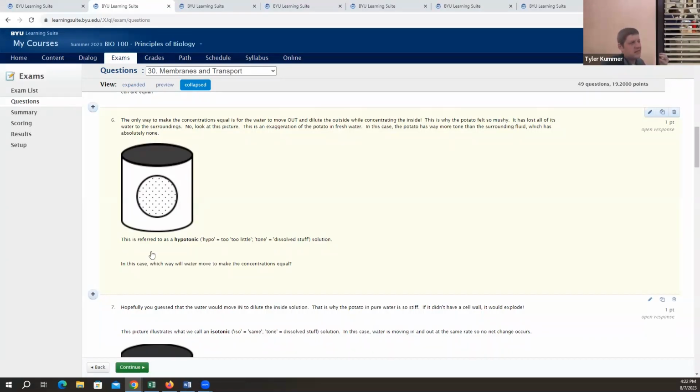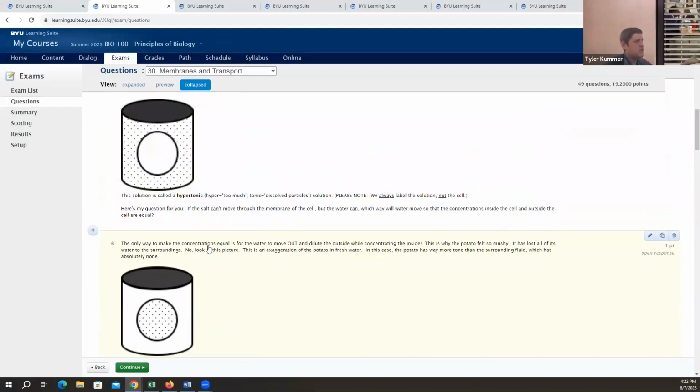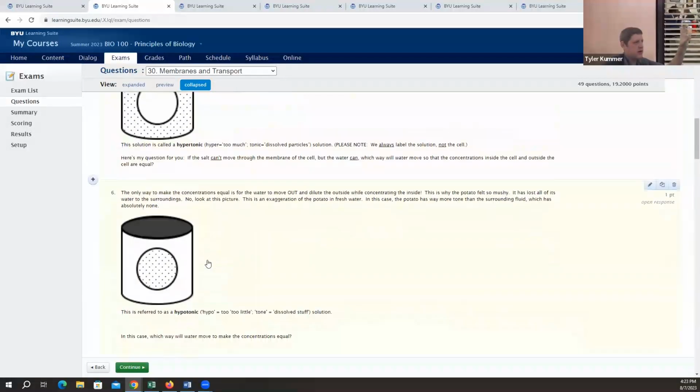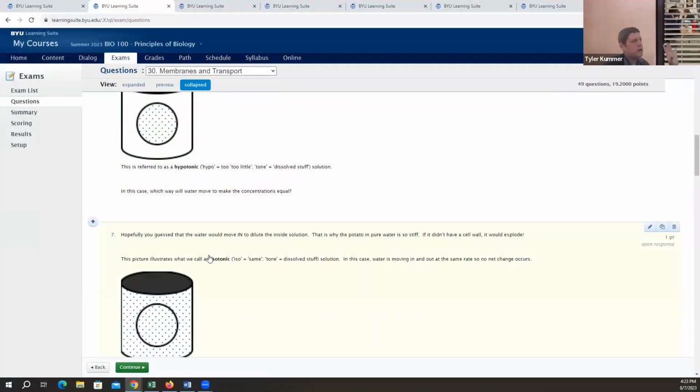But because it's salt or sugar, it's too large or too charged to pass through. So it can't go through diffusion. And in that case, unless it had a helper, like with facilitated diffusion, we're imagining that's not happening here, then it would just be up to the water to move alone. If both can move, you're going to have diffusion and osmosis happening at the same time. But for these terms that we just talked about here, hypertonic, hypotonic, isotonic, they're only referring to the movement of water via osmosis.